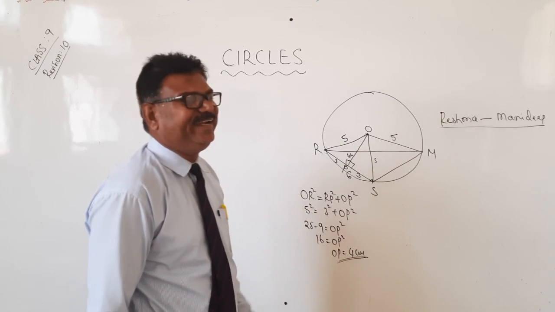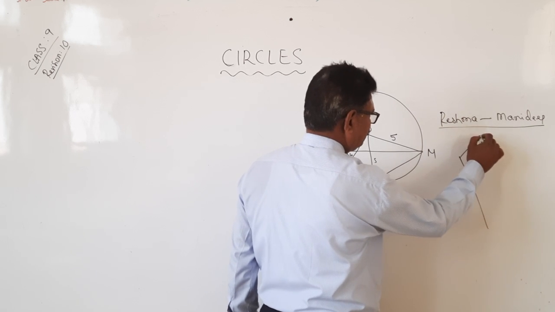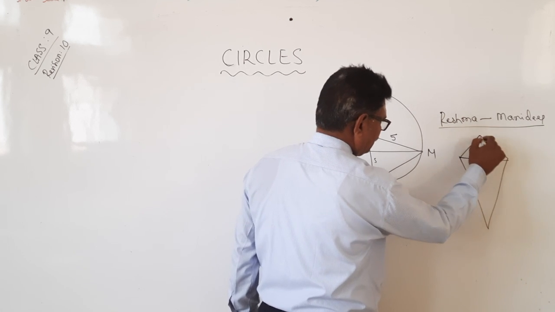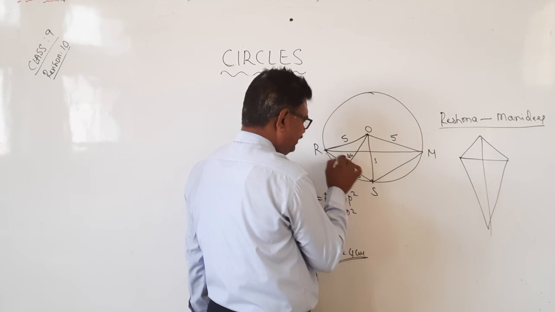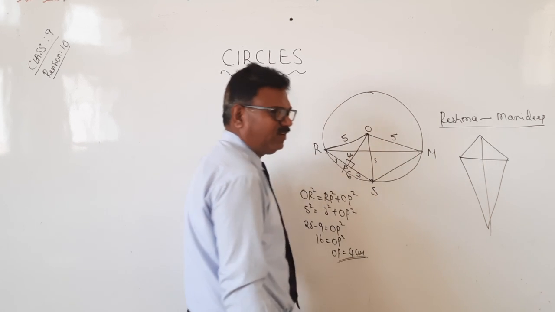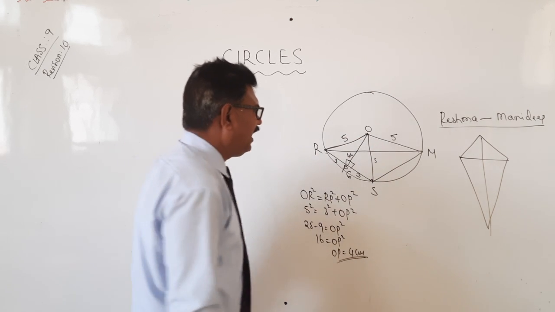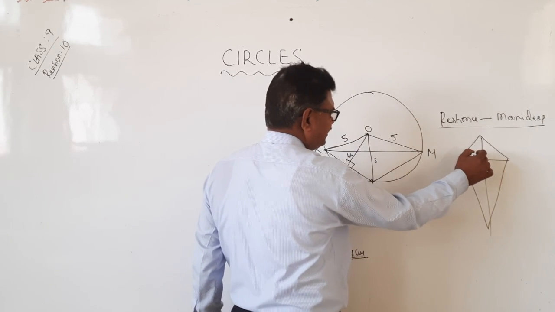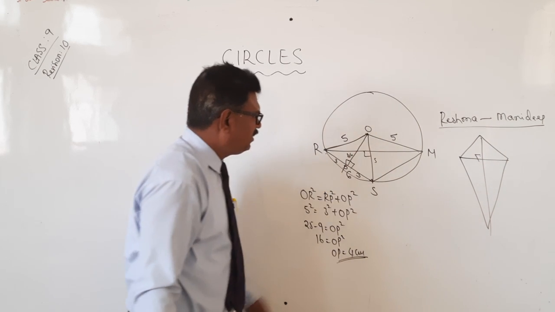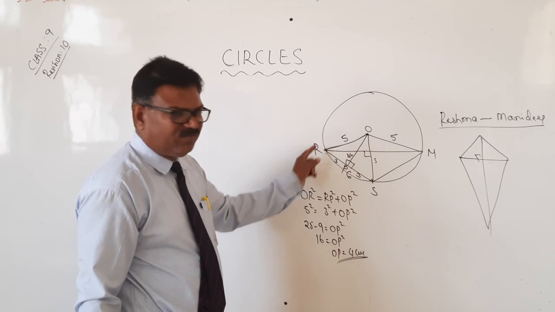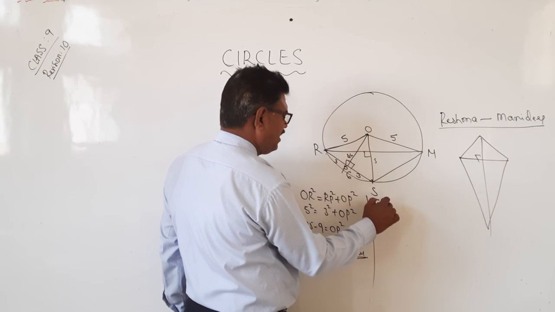If you observe this ORSM, it is a kite, like this. Here these two are equal, automatically these two also will be equal. Okay? These two are equal means 100%, and diagonals bisect each other at right angles. At right angle means we will find out the area of this also. So area of this we will find out.